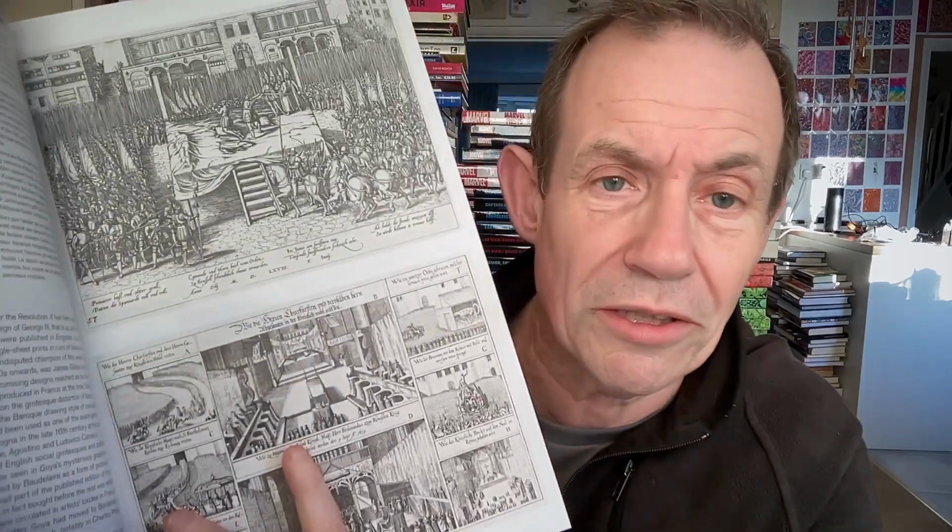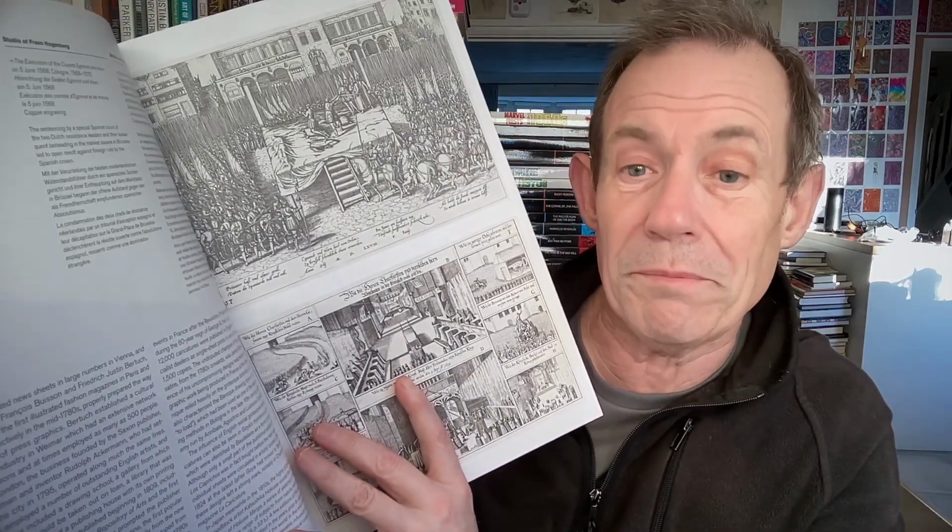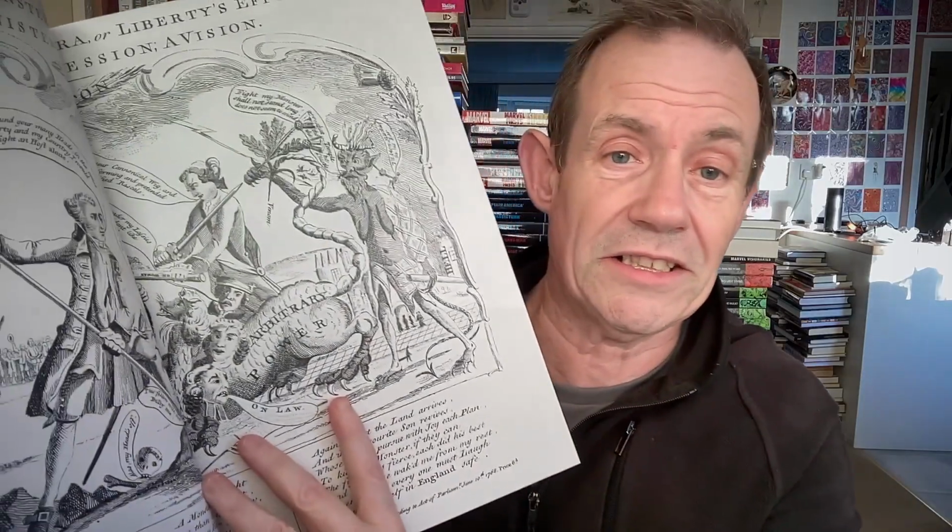And you can see it includes obviously slightly, maybe a bit earlier as well. It actually gives lots of details there. You've got here 1568, so it's actually a bit earlier as well. History obviously covered a bit pre that period. And you can see the quality is just superb, absolutely superb all the way through. And let's just show a few examples here, but it's a real hefty book.